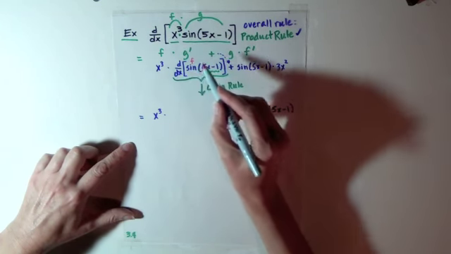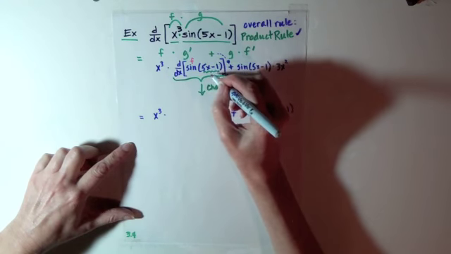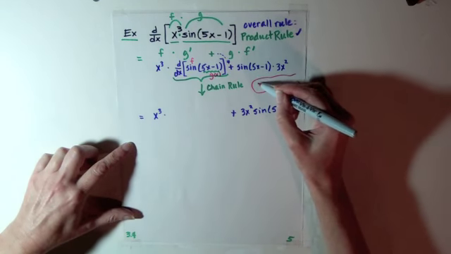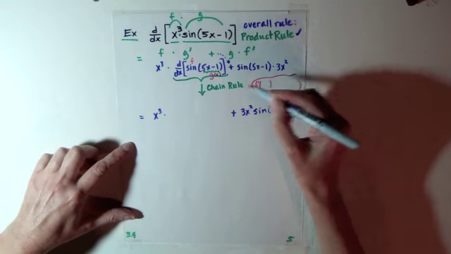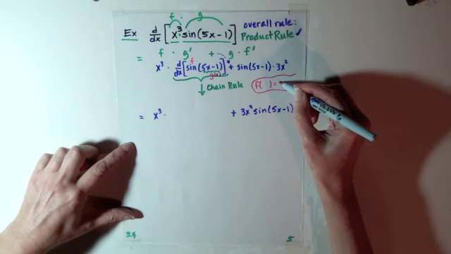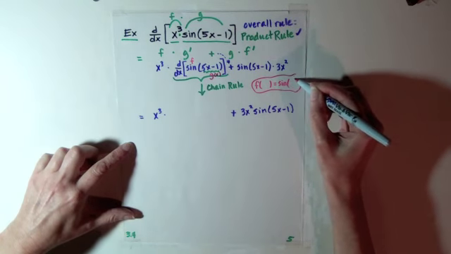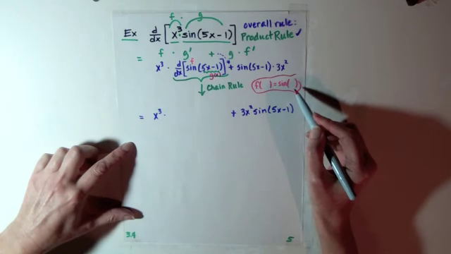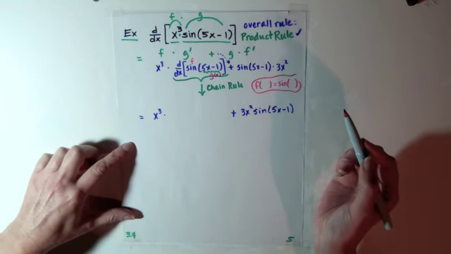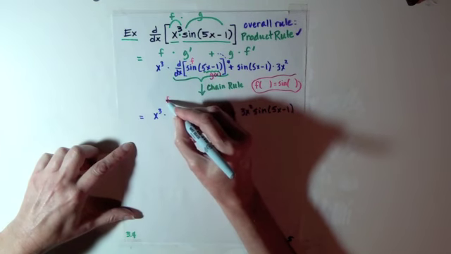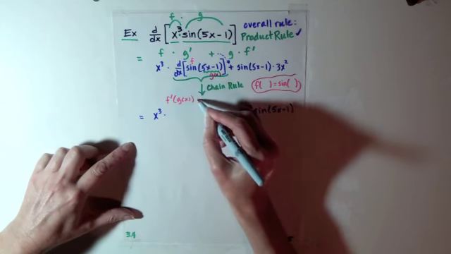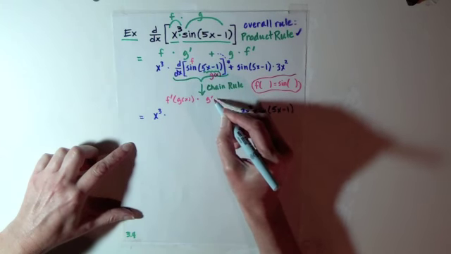My outer function is going to be sine of whatever I plug in, and my inner function, g of x, is going to be 5x minus 1. So in a little cloud over here, if you want to, you can remember that now the outer function for this derivative that we have left to do is sine of x, or in general, f of whatever I plug in is sine of whatever I plug in. So according to the chain rule, I'm supposed to do the derivative of the outer evaluated at the inner, and then I'm supposed to multiply by derivative of the inner function.